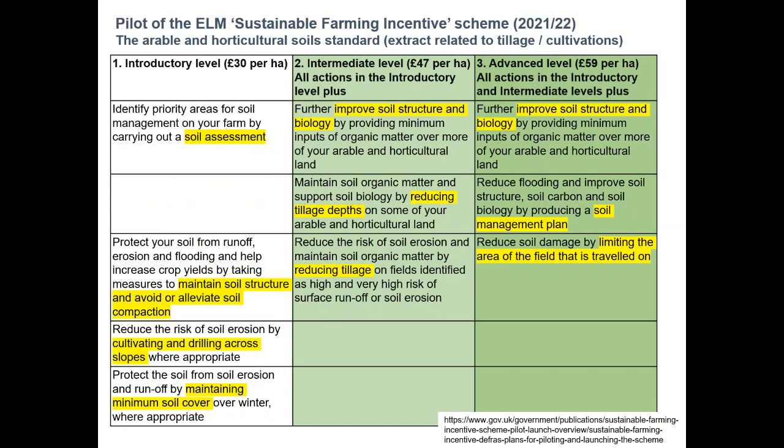Some of you will know that the basic farm payment is going to be replaced by the Environmental Land Management Scheme by DEFRA. And they've got this Sustainable Farming Incentive Scheme, which is kicking off this year. And it's being piloted at the moment. And within that, there's a number of standards that farmers and growers will have to demonstrate. This is all at pilot scale, so it's not set in stone. And I've given you a link there so you can read up about this. But I was encouraged to see that the actions that will be rewarded or hope to be rewarded include a lot about soil management, improve soil structure and biology, reducing tillage depth, reducing tillage. So there's a lot of support for some of these practices, changing our practices, not radically, but gently. And hopefully those will be rewarded within this new DEFRA ELM scheme. But we have to wait and see how the pilots go.